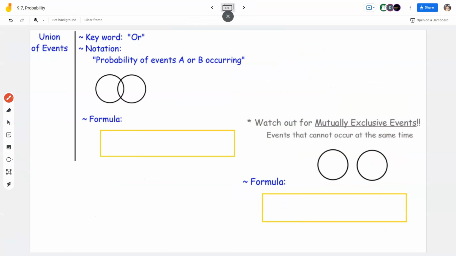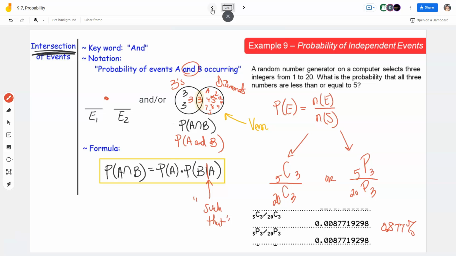So that was not even necessarily using this whole and idea. We could have used the and idea also. I just went straight to combinations and permutations for you guys to know there was a way of saying, like, what if you chose a number less than 5, and then another number less than 5, and then another number less than 5. Then we could say 20 times 20 times 20. Would that be right?